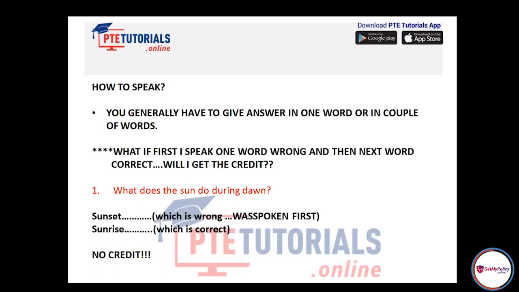Someone is asking where we can find out whether my average words per minute is 120 to 150. You can download any app from the Google Play Store, any app which will count your words per minute. There can be a number of apps. And whose reviews are good, whose rating is good, download that one.